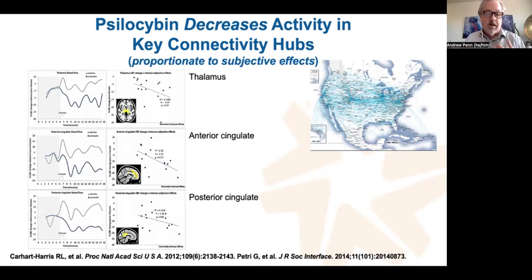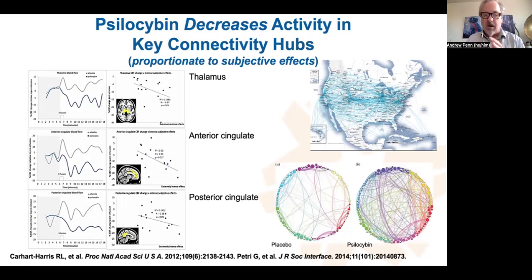These are things like the thalamus and the anterior cingulate, posterior cingulate. And what we've seen in fMRI studies is that the higher the dose of psilocybin, the more those areas of the brain go down in activity. So now information is being routed in really weird and unpredictable ways. That's what this diagram, which you've probably seen 100 times, is trying to illustrate. So without drug, the brain kind of routes just like United in a very predictable way. On psilocybin, information is being shared within the brain in ways that are somewhat unpredictable and unusual.